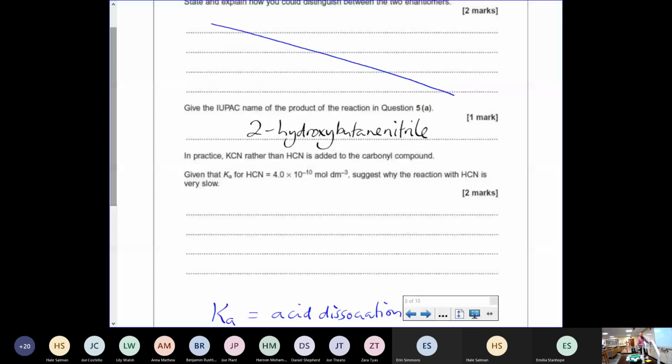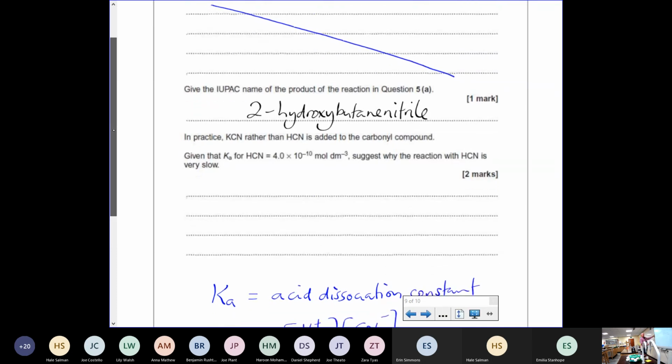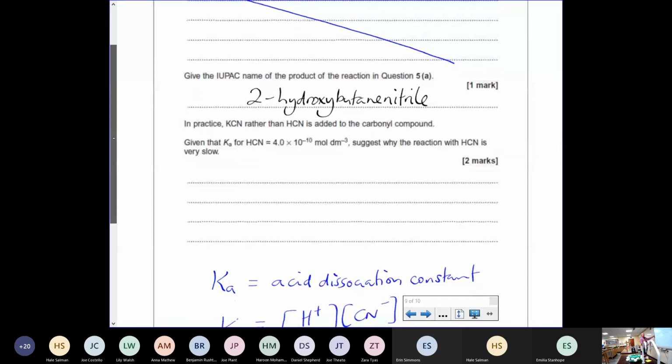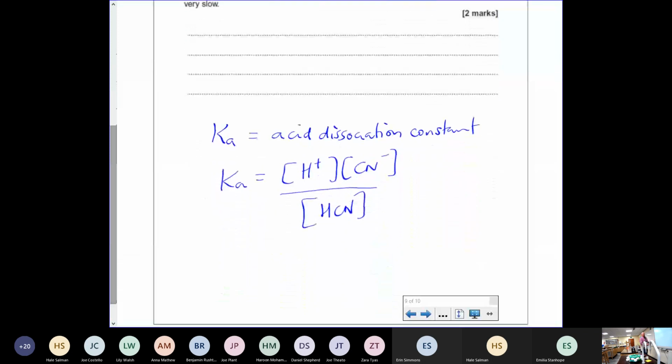And finally, there's this question. Now, someone that I teach actually asked me about this. You've been doing all about Kc and Kp recently. So you've recapped Kc. You've done all this stuff about the other equilibrium constant we need to know about called Kp. This one's Ka, and we'll meet that when we look at acid dissociation. So I thought it would be useful to just actually write an expression for Ka. So for any weak acid like hydrogen cyanide, we can write an expression to show this. So this is hydrogen cyanide forming H+ ions and CN- ions.